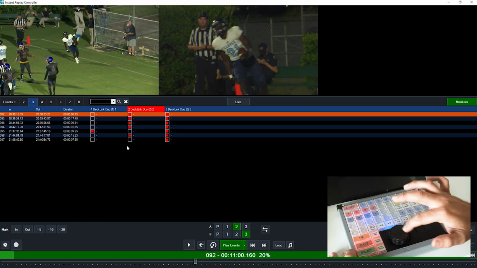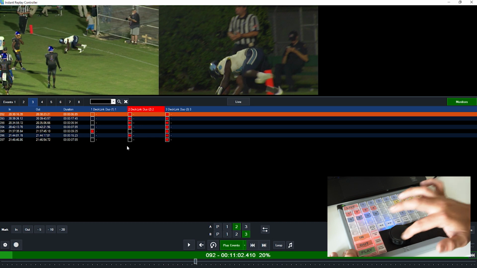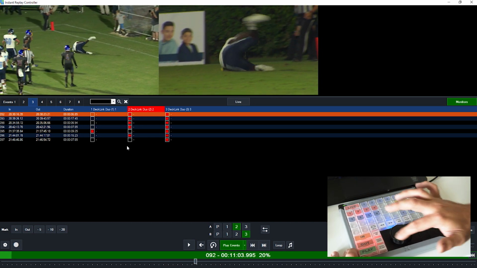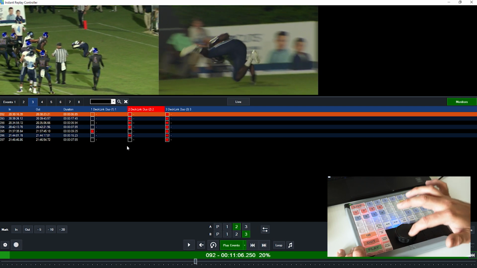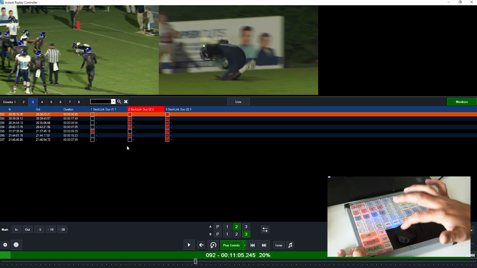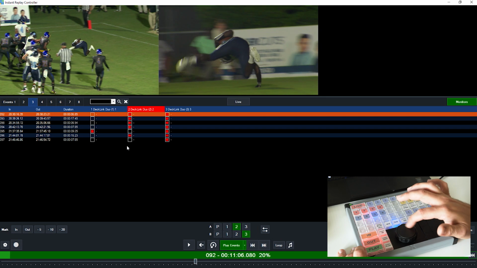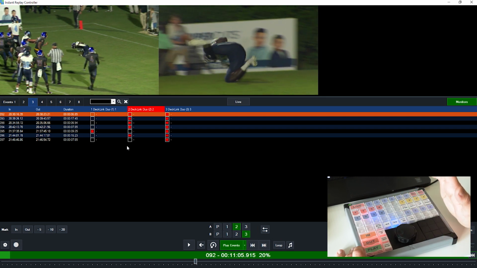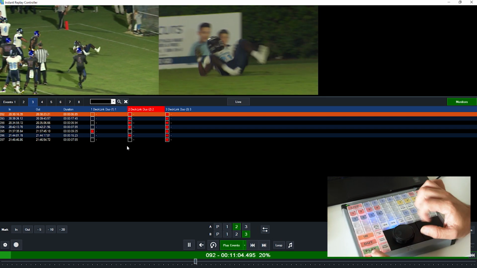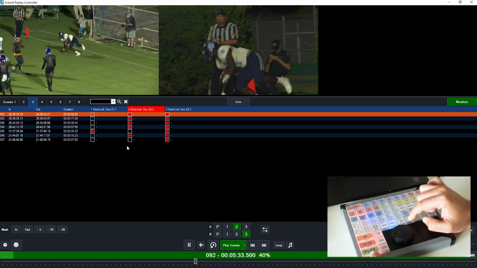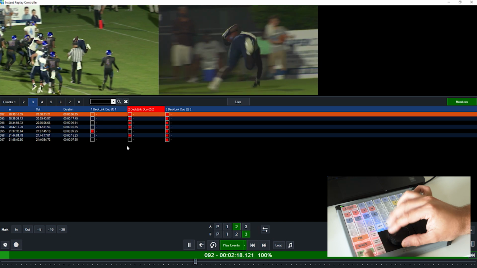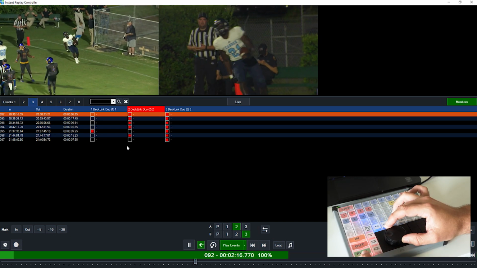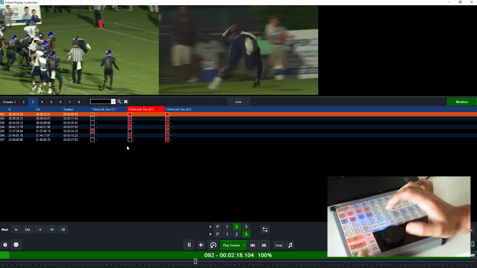We can instantly grab that center shuttle wheel there, and we can go frame by frame, right? See where his knee's down there, boop. Boop. And this is all going out live. I'm not doing anything. If I let this go, it doesn't keep playing. I have to hit my play button here, and it's going to keep up with the speed I was going. But it's nice that you can instantly grab this and go back or forward. It almost acts like your T-bar on a traditional replay controller.